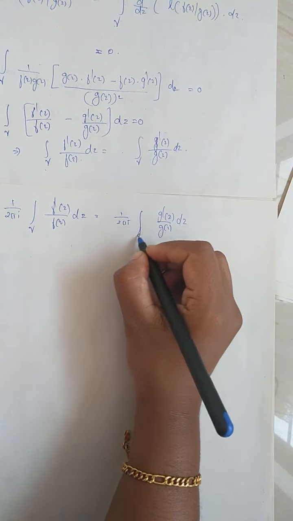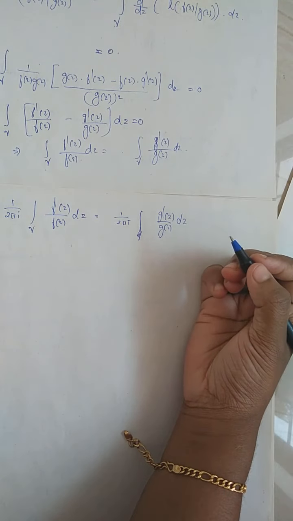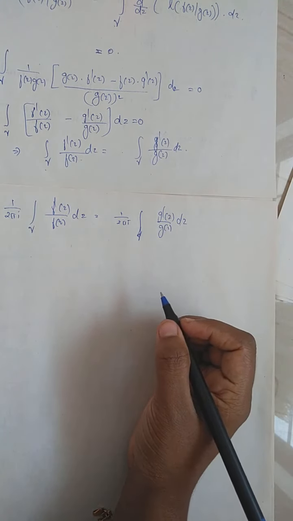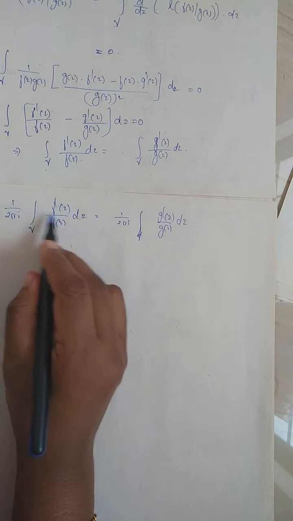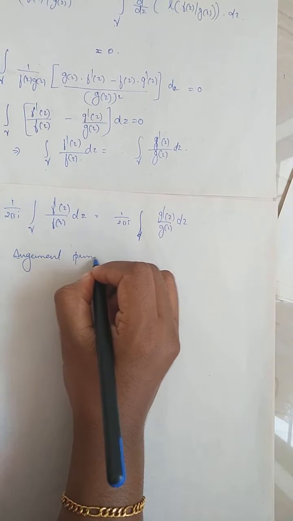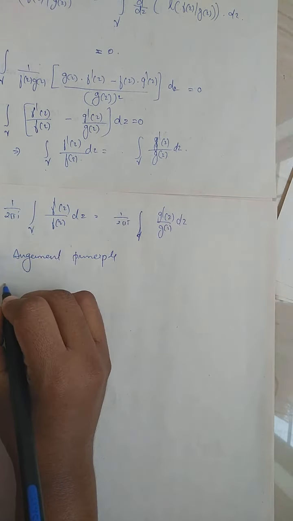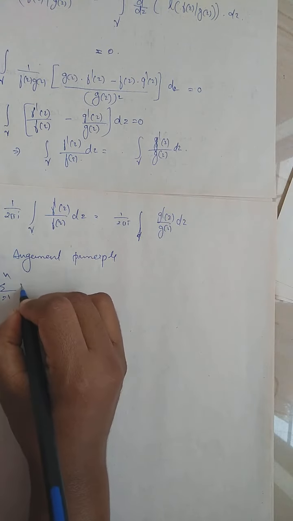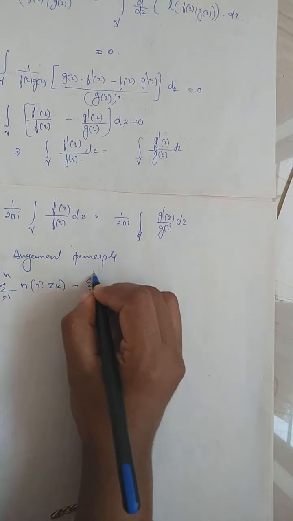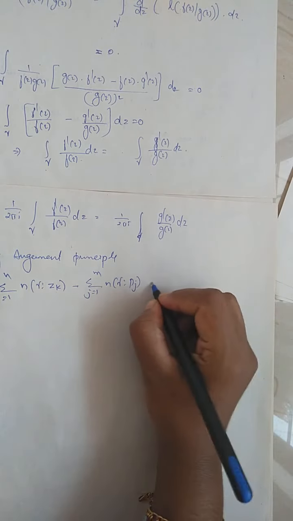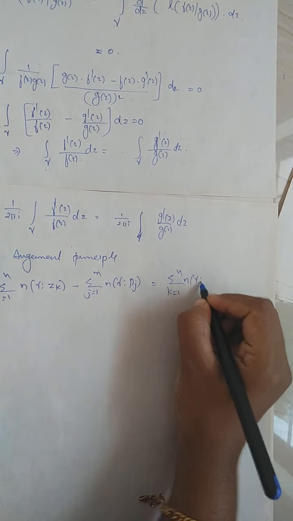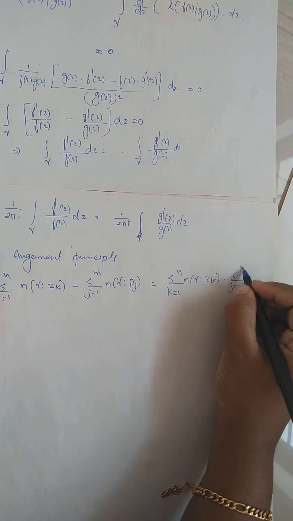Okay. Now what are f and g? f and g are meromorphic functions. So when f and g are meromorphic functions, then by the argument principle we have 1/(2 pi i) times the integral over gamma of f'(z)/f(z) dz equal to, by the argument principle, the sum over k equal to 1 to n of n(gamma, a_k) minus the sum over j equal to 1 to m of n(gamma, p_j), and again by the argument principle, the same for g.